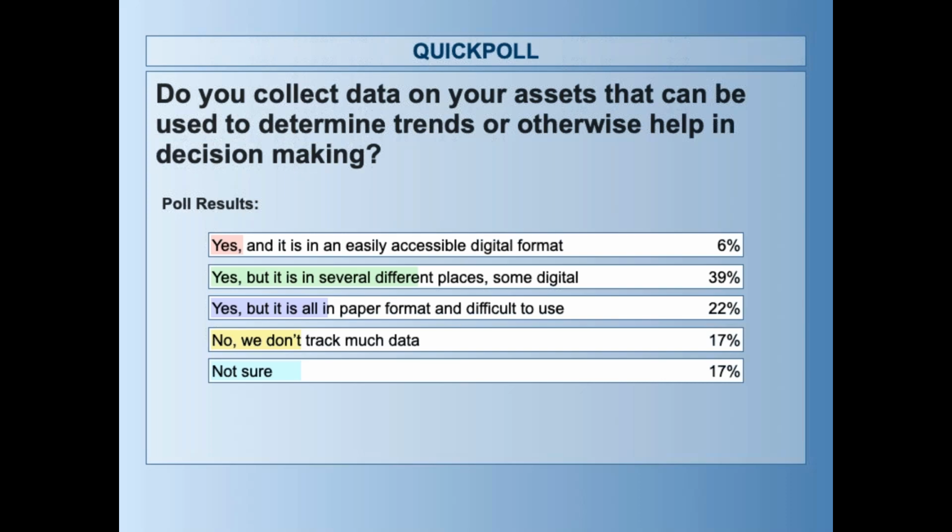If I wanted to ask somebody how many times a certain alarm condition has happened, the data is there, it's just all on paper, so it's going to be super difficult to tell me that type of information. But at least we have it. Sometimes the data is not tracked at all. So it's something to think about at your own facilities: how could you change your data collection practices so that data is a little more accessible, even if it's just an Excel spreadsheet? That can be a useful way.